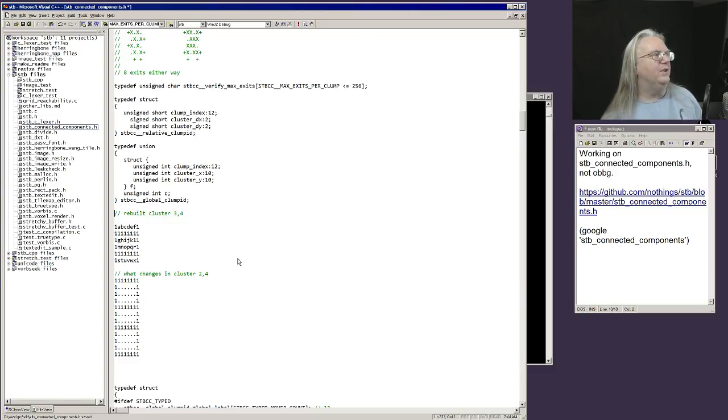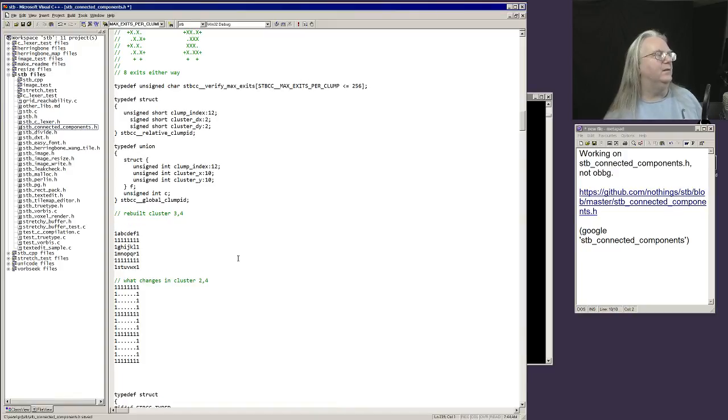But the upshot is that for a single clump, the most you can have, if we allow our cluster size to go up to 64 by 64, is 4/6 of that. So whatever that is.